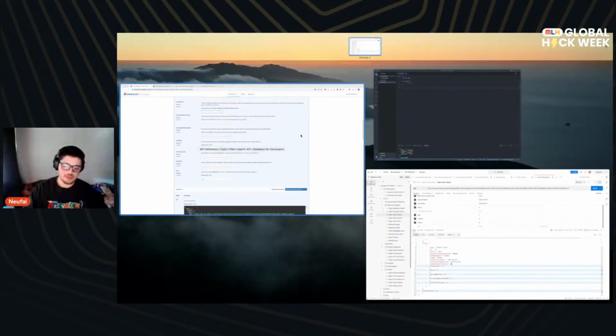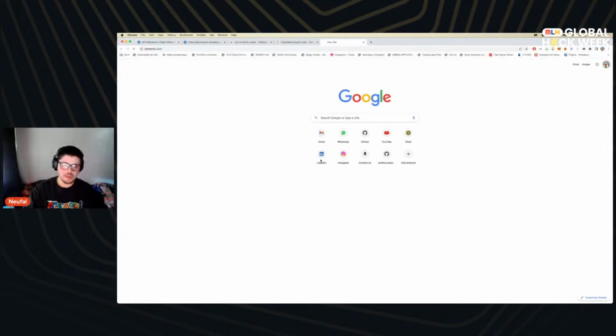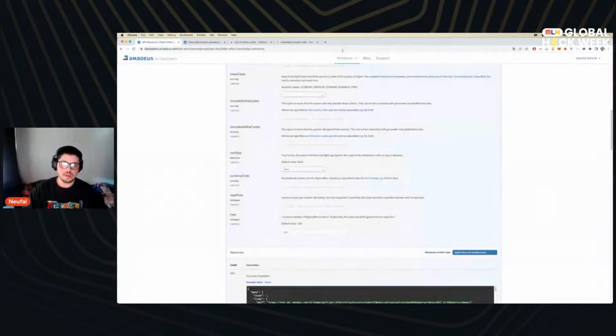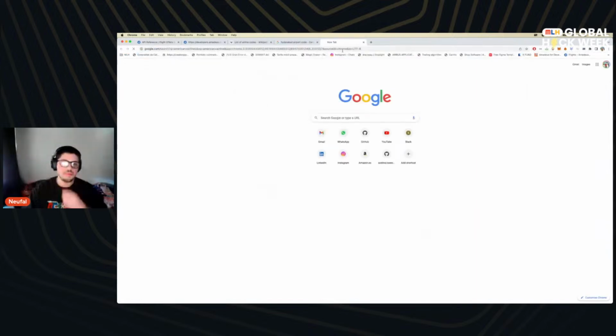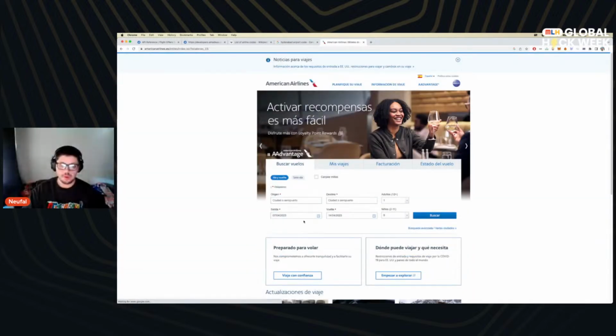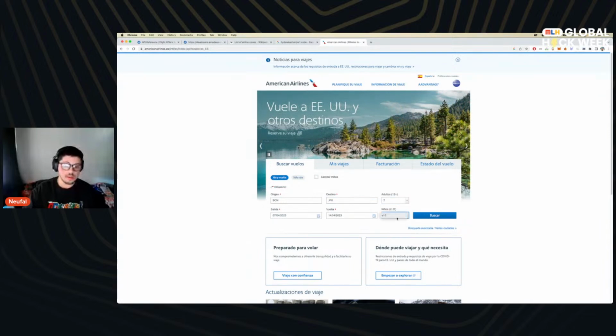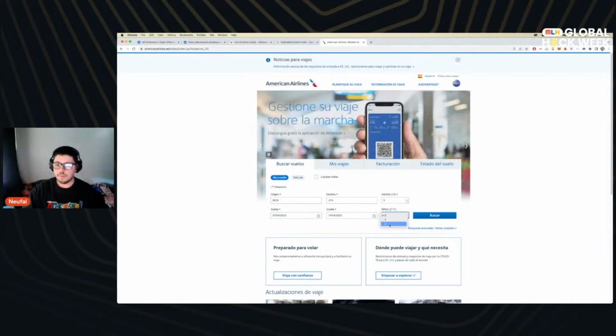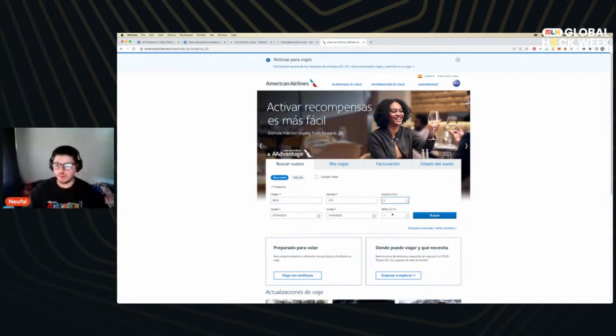Let's say, you know, eDreams, or okay, let's say American Airlines, just to make the example simple. Let's see if we can book more from BCN to JFK. Adults, okay, 7. Okay, it's 7. The maximum. If you put 5 adults, it will allow you to put 2 children. But if you put 1 child, it allows you to put 6, and then 0, and then you cannot put more. So yeah, the maximum is 7 for American Airlines too.